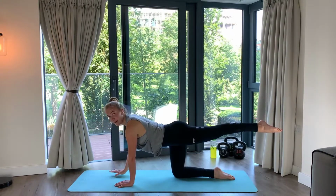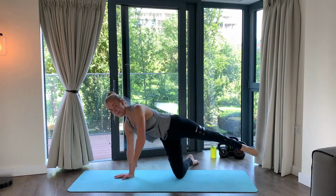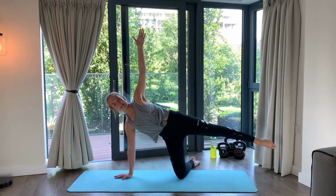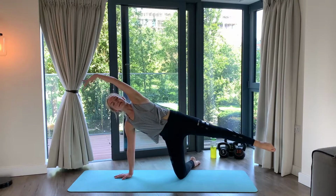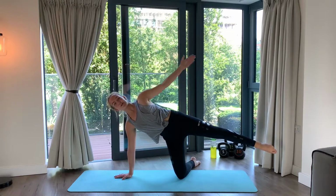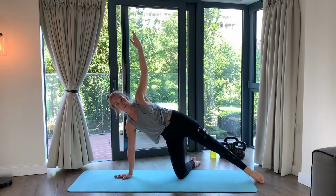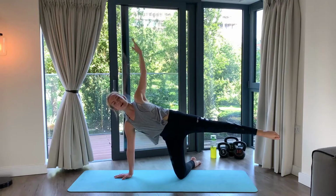And then we're going to keep the leg where it is, pop the arm down, and you're going to turn to face me, keeping the leg nice and high. Open that arm up to the ceiling, keeping the leg lifted. We're going to do some arm circles here. So stretching and reaching, pushing up and away. If this is too much for you, put the foot down onto the floor for a bit of support. But keep it nice and lifted for our arm circles.